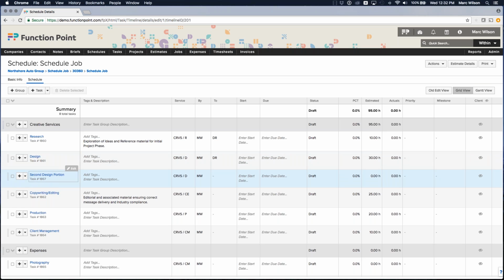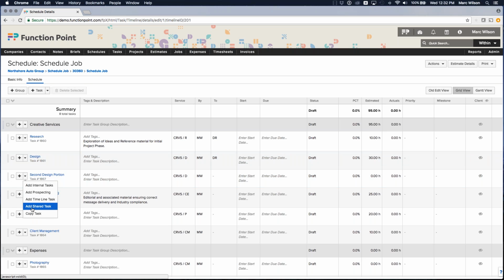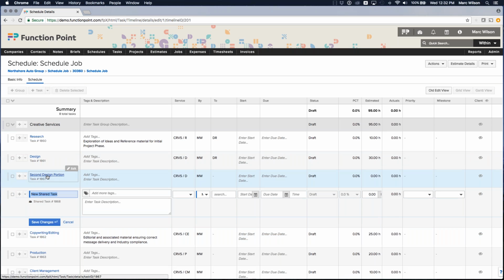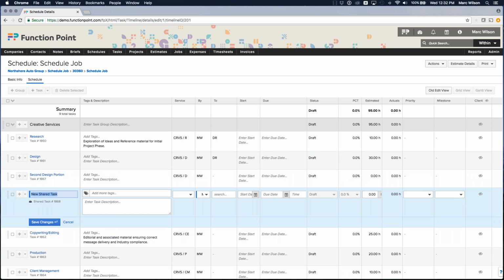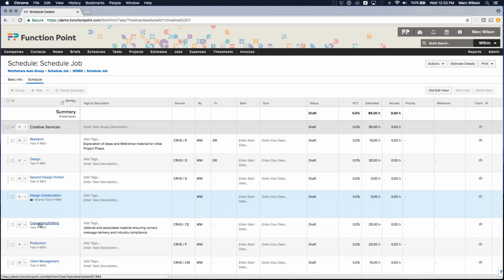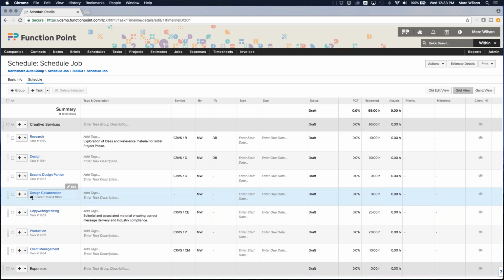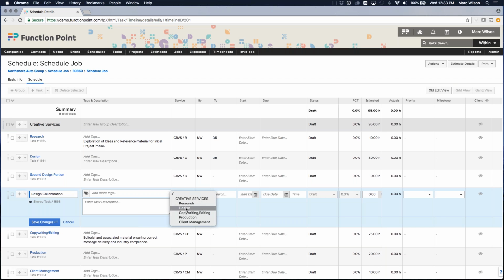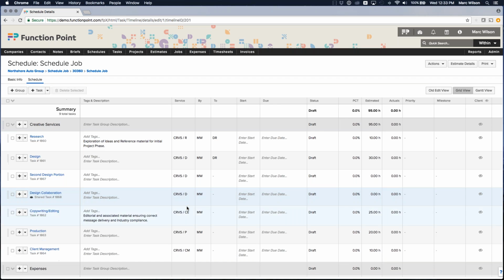I'm going to select this dropdown, and I'm going to add a shared task directly below the second design portion. We're going to call this design collaboration. And notice the multi-person icon, indicating that this is in fact a shared task. This task is also related to the service of design, and we can now go through the delegation.